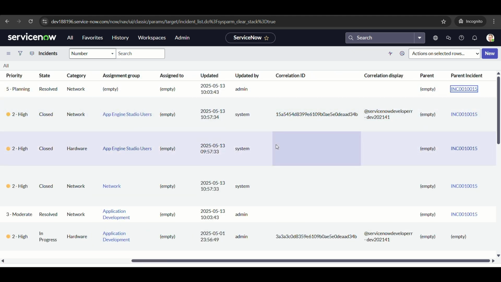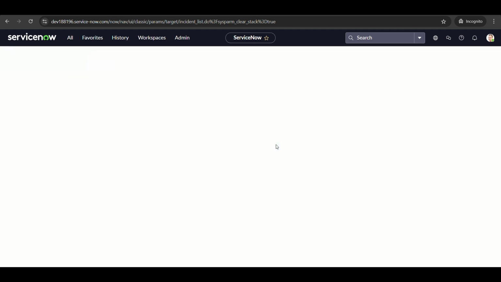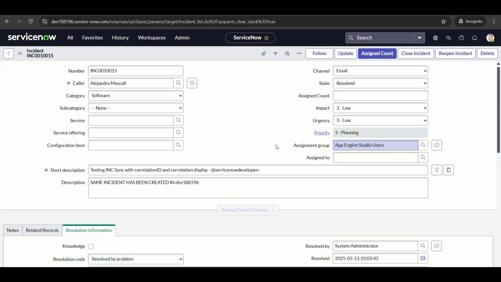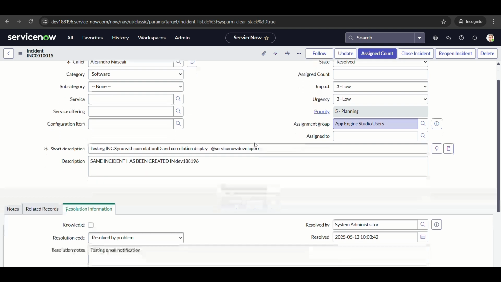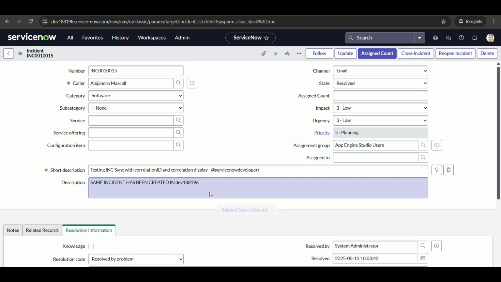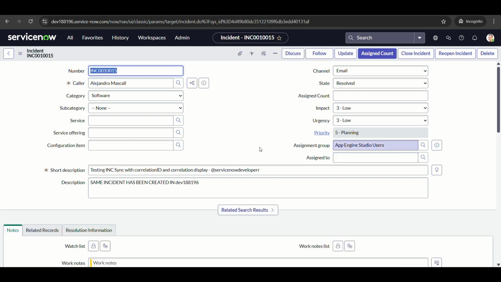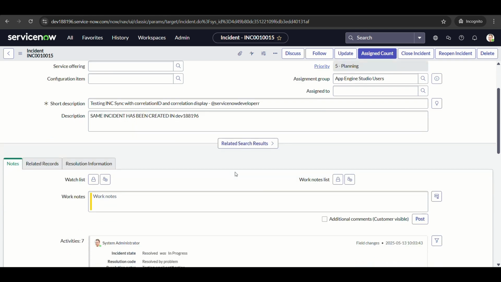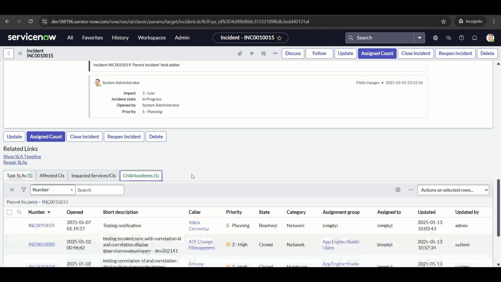Whenever an incident is closed which is a parent, meaning the number of child incidents connected to it is more than 0, I will have to mail the assignment group, and this notification has to trigger when the assignment group is not empty. It will have to trigger to all the group members, the manager and the likes. And this is the child incident that is connected to it.